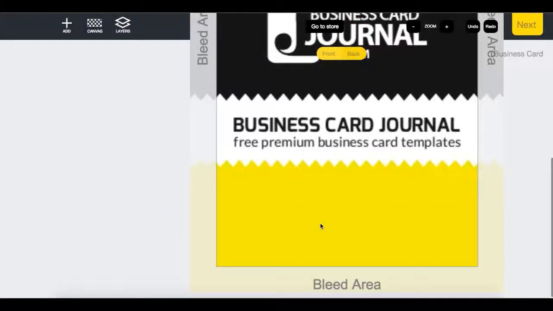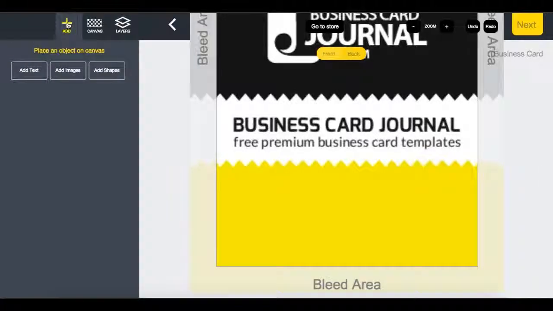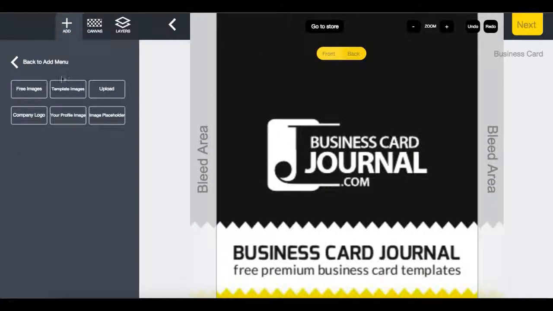On the second side, I'll demonstrate how image boxes can be used. You can add multiple different image boxes. You can choose to upload an image directly into the editor. You can draw on the company logo that's uploaded for the store. You can use a profile image or headshot. And you can also use an image placeholder, allowing the customer to replace the image but not change the size or location of the box.